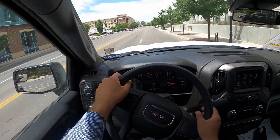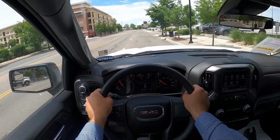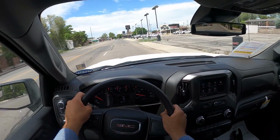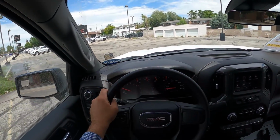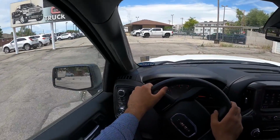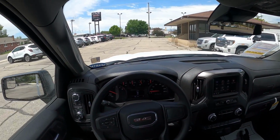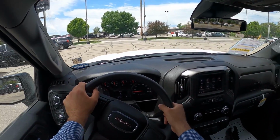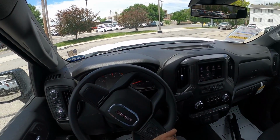And well, speaking of the 5.3 V8, yeah, it's got some power. It's got some get up and go. So to cap things off with this Pro package, I'm glad that GMC still makes this because GMC has obviously turned into a luxury brand. You look at most of the vehicles they build now, the AT4s and the Denalis, right? Those are definitely tuned towards a luxury buyer. But it's nice that you can still get a GMC truck with baseline features and obviously a baseline price as well. I find that very appealing. So I'm a big fan of the Pro package.